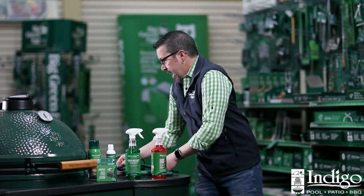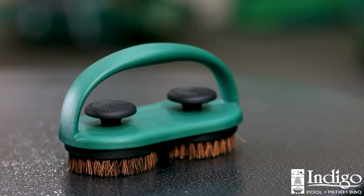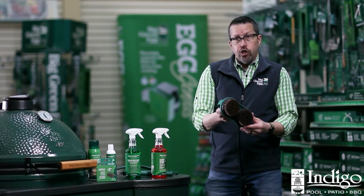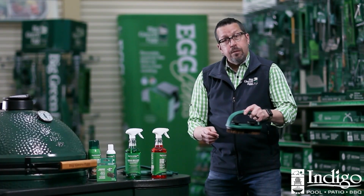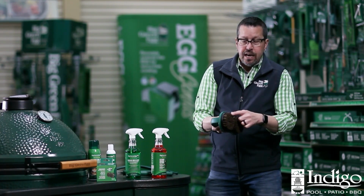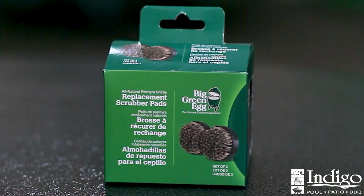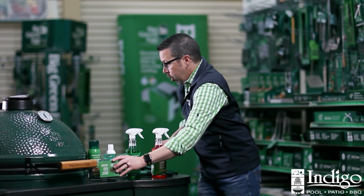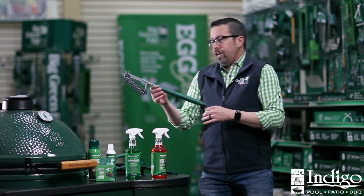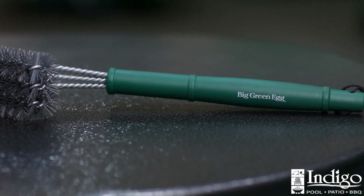We also have the Palmyra bristled dual head brush, which is great for the grid cleaning, and also the pizza stones you can keep clean with these as well. And again, you just turn these and you can replace the heads. And speaking of the replacements, we do sell them in a 2-pack. So this is great. If you want to replace those over time, you can. Also, our new diamond coated nylon grid scrubber, which this is one of my new favorite products here.